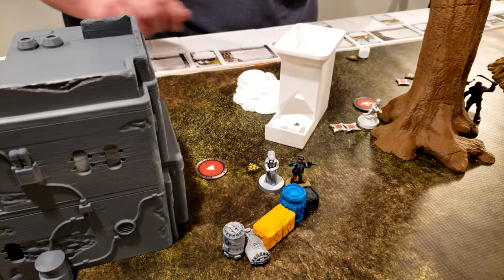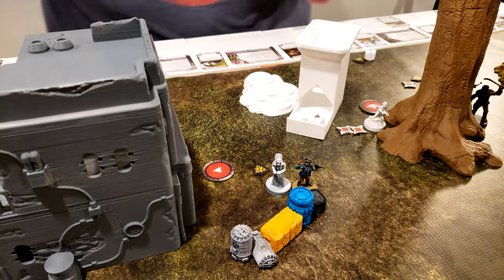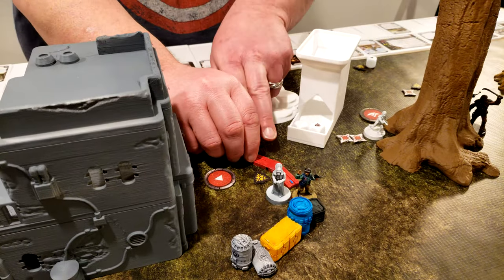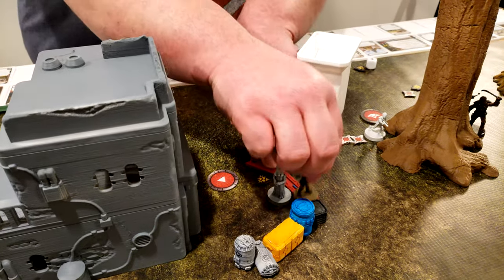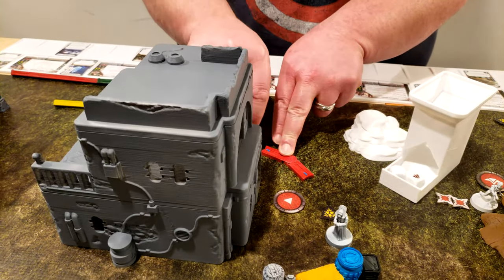Okay. And then they will make a double move. Back here and out of the way. Short move. Double short move. Back and out of the way. Into the safety zone.